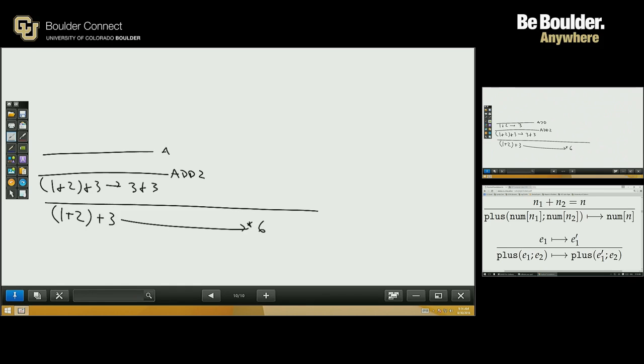I'm sort of realizing this would maybe be less confusing if I change the second 3 to a different number, like 4. Just so we don't have multiple 3's, it's a little confusing. Okay, so I want to step 1 plus 2 plus 4 to 7. It's going to require multiple steps. The first step is changing this 1 plus 2 to a 3. And I justify that with this rule and this other rule. I have to use these 2 rules together because the 1 plus 2 is kind of deep inside of an expression. I have to go and find it in order to do this add.